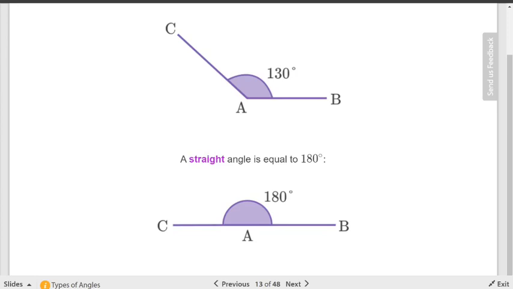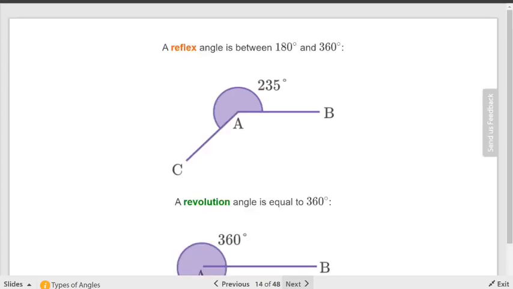Half a circle, right? Because if you drew a straight line straight through the middle of a circle, then it would cut it in half. Okay? So we have obtuse and straight. Obtuse means what? Between 90 and 180. Straight angle means what? 180 degrees. Good. A reflex angle is anything bigger than a straight angle up to the full circle. So a reflex angle is between 180 and 360.